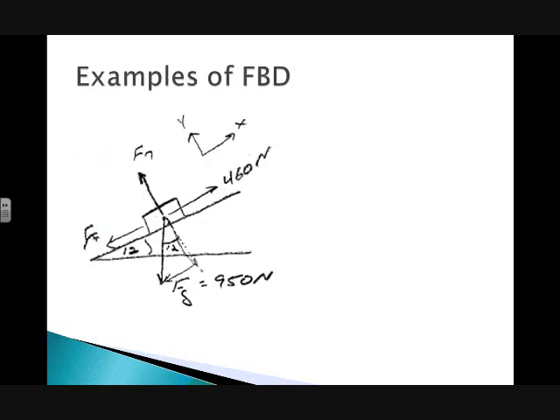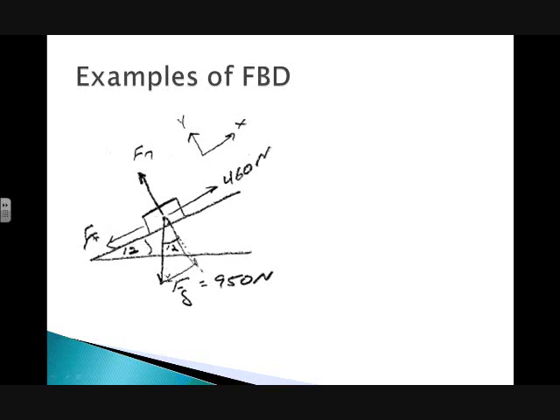Here's one example of one of my free body diagrams on a problem, and you can tell I get into a lot more detail than the typical free body diagram. I just did air quotes when I said typical, I don't know why, because you couldn't see that. But anyway, you see I got the angle. The inclined angle is 12 degrees.